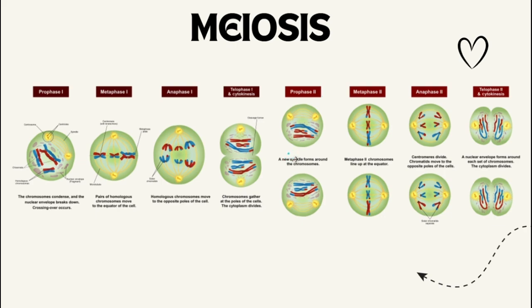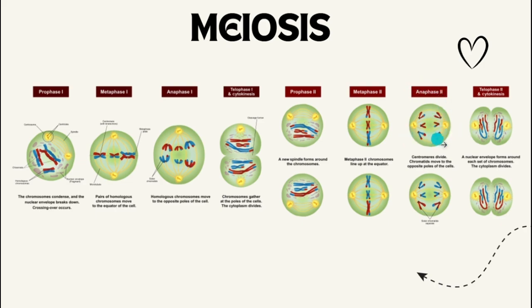Now prophase 2 is basically the same thing. Chromosomes become condensed, and then all the centromeres are going to separate to the opposite ends of the cell. In metaphase 2, these chromosomes line up at the equator. In metaphase 1, we had homologous pairs, tetrads, lining up at the equator, with 4 chromatids, 2 chromosomes. Here we have 2 chromatids and 1 chromosome lining up at the equator, and as you can see, in metaphase 2, they line up more vertically.